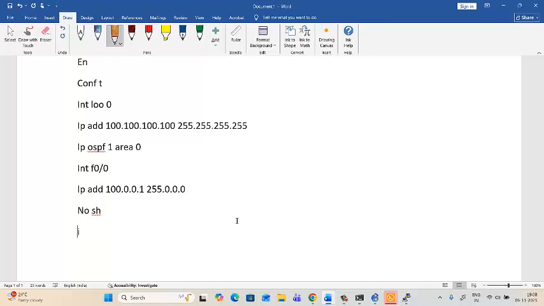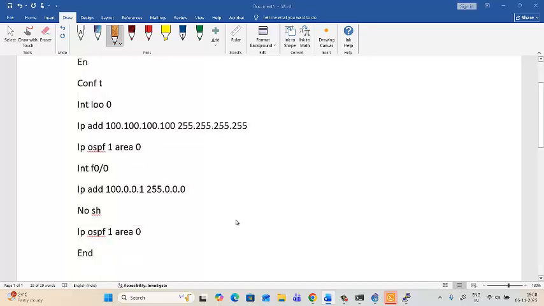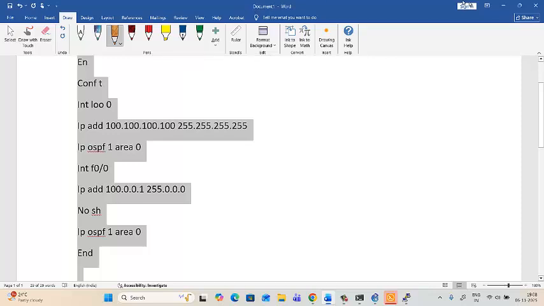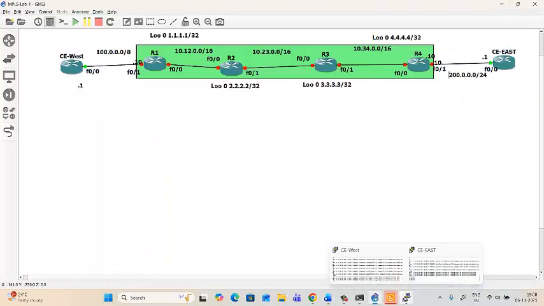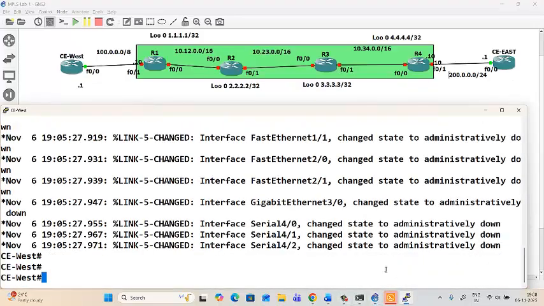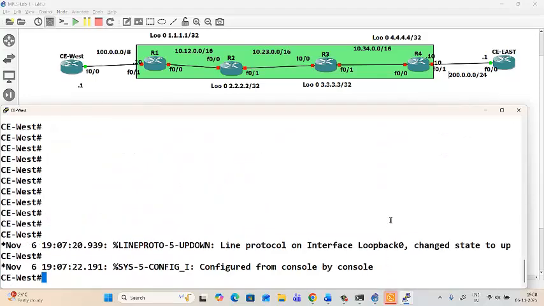So instead of writing a default route, I wish to go with OSPF, IP OSPF 1 area 0. And we are not going to run MPLS on the customer side. So the packet will be sent from the customer to the provider as an IP packet, not a label switched packet, as an IP packet.